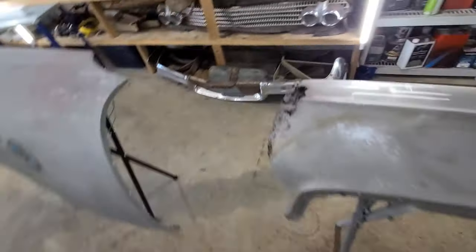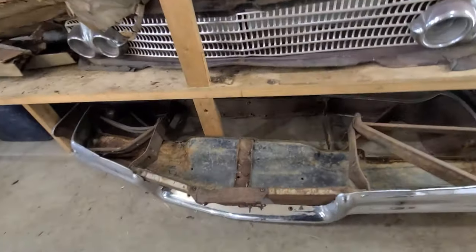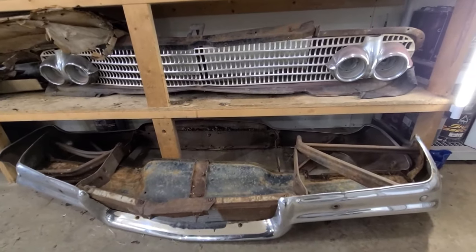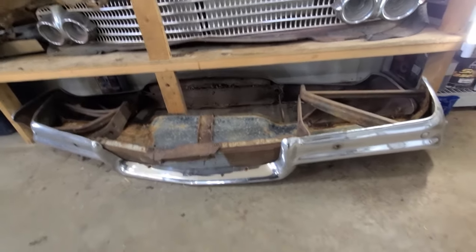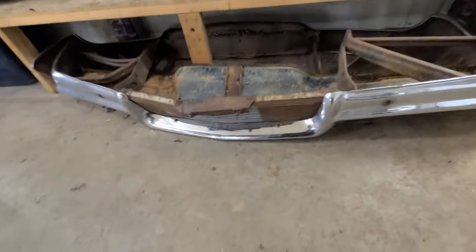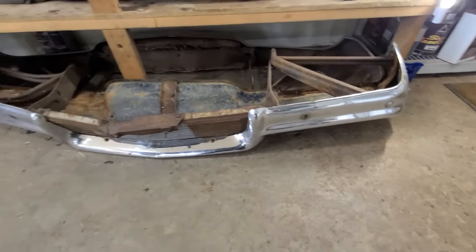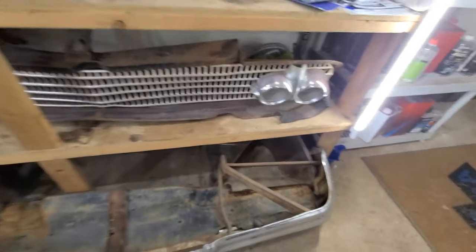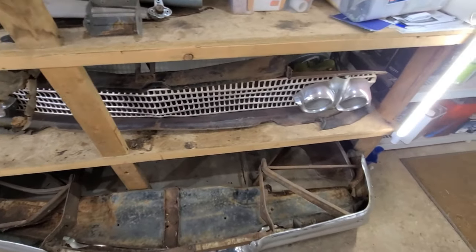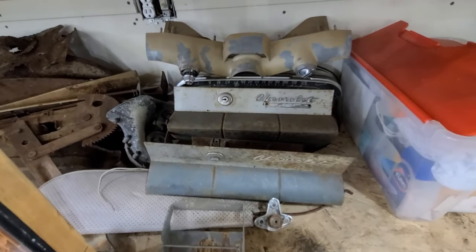So come over here. I've got a grill for it, and I've got the front and rear bumpers. I believe I'll probably end up ordering new ones, depending on how these polish out. If new ones are the way to go, I'll order new ones. Most of this metal stuff I can polish up and make it look real good. I've got most of the dash stuff for it here too, the glove boxes.